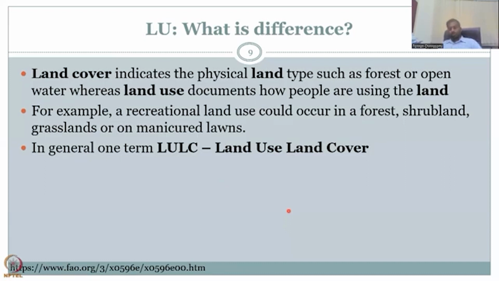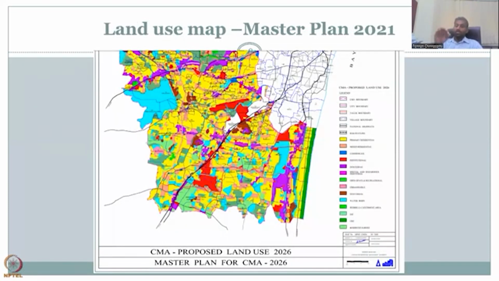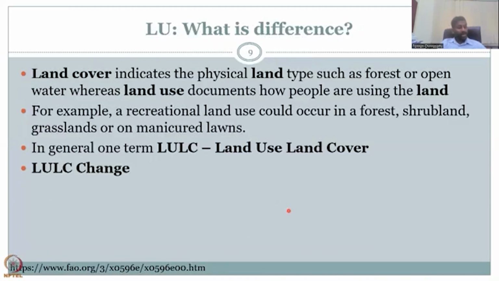Sometimes it is difficult to differentiate, right? For example, the forest. It could be a man-made forest. It could be a natural forest. When you say natural, how old should it be? All these questions come, and this is a time-specific image. When I say land cover, you should ask for which year. Same thing we asked here, master plan for 2026. So there is time-bound information in these data, and you should always treat it as time-bound information.